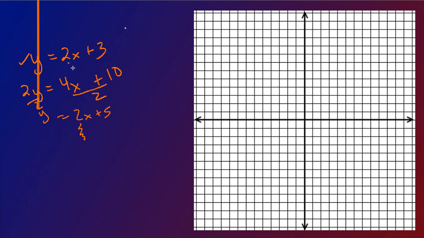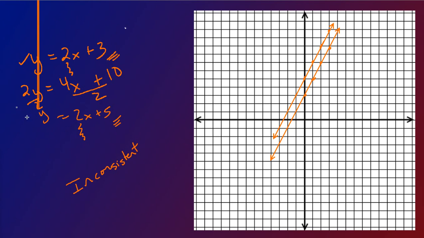Now notice I have the same slope, but different y-intercepts. So this is going to be an inconsistent system. You can tell that right away because these are going to be parallel lines. Parallel lines have the same slope, but if I go ahead and graph them, we'll quickly see that they are indeed parallel lines. So there's the first one. And then if I graph the second one with a y-intercept of 5, that's going to be right here. Oh, they're really close together, but they'll never actually meet. They're parallel lines. So that's an inconsistent system.